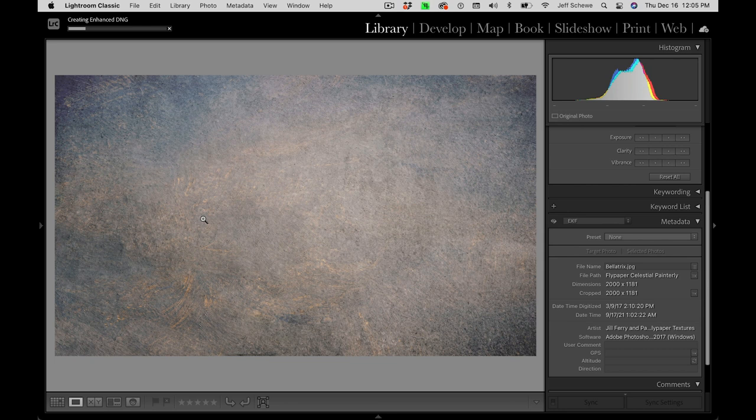I particularly like the flypaper texture. As a photographer you should be aware: while you're purchasing skies and textures, I now make my own libraries. If I see something interesting on a sidewalk, or a pretty sky with nice clouds, I photograph those and make my own file sets so I can use them — they're my files being overlaid. You can purchase textures from a whole bunch of different places, but always be looking for rusty areas, sidewalks, pavements, the sides of buildings. He's a rust addict, of course.